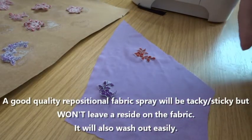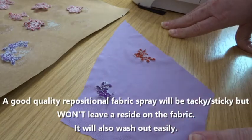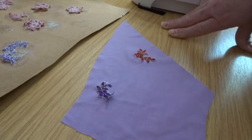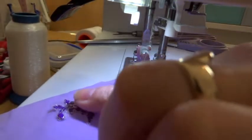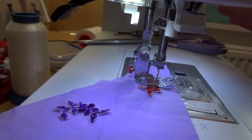So when you move something, you don't have to go, oh my god, everything's gone everywhere, I've got pins everywhere. You can just start playing with it. Because they really do stick down, you can begin to sew right away. You can see that I've stuck down my motifs, but they are not entirely stuck down onto the fabric. They're just enough to keep them there for as long as I need. It's not completely glued, it's just tacked on.